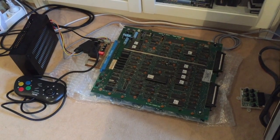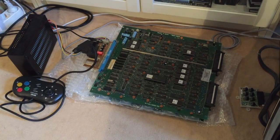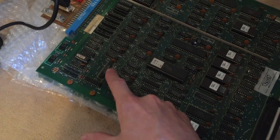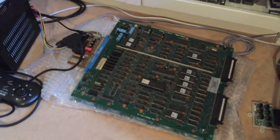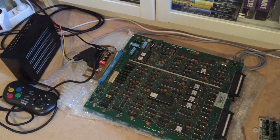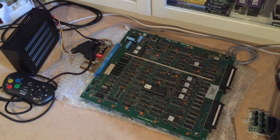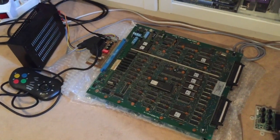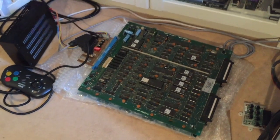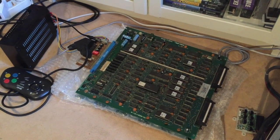This is not a specific problem of this board, which is a Double Dragon Jamma board, but it can happen in many arcade games because they are all based on the same architecture in that regard. The chip I'm talking about is this one over here, but I'll tell you more about it later. The purpose of this video is to enable you to recognize this specific problem and make this instant visual diagnosis, which should help you with your own arcade repairs and save you a lot of time.